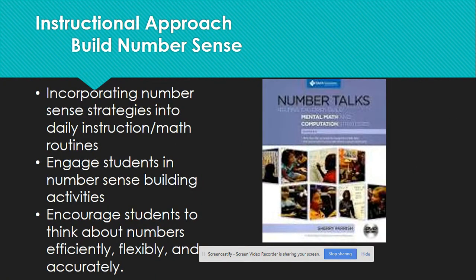Next, you have number talks and number sense. Number sense often refers to a student's flexibility with numbers. If a student has good number sense, they have a good sense of what numbers mean, how they can understand numbers related to each other, and is able to perform mental math. Students with good number sense understand the symbolic representation of numbers and are able to apply those numbers and symbols in real world situations. Number Talks is an effective resource that helps guide teachers developing effective, purposeful discussions.